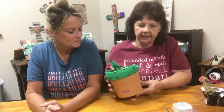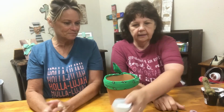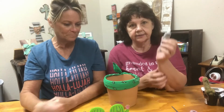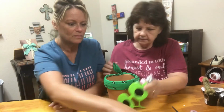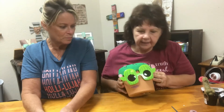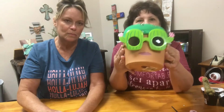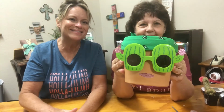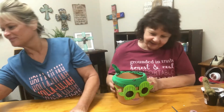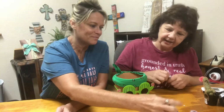Now, she needs those glasses. So we're going to get our E6000 and see where she needs these glasses. Where are her lips? Her lips don't show up all that well on camera, but we will show you a little bit better. Look at her. Isn't she adorable? She's so cute. She's just kind of sitting here, drinking in all the stuff. She's not going to say a whole lot.